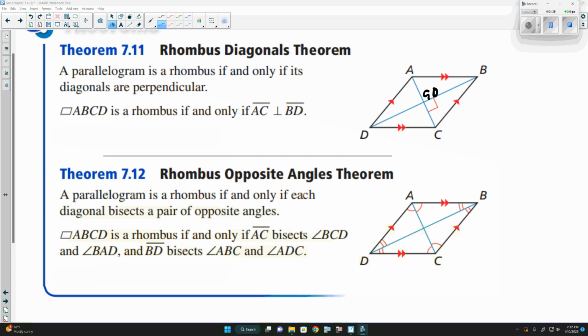All right, guys. So the other part of the property is that the diagonals bisect a pair of opposite angles. So they're going to bisect the angles. Well, we know the opposite angles are what? Congruent, yes? So that means, as it shows in the figure, these 2 angles are going to be congruent as well as these 2. And all 4 parts will be congruent to each other. The same with the other 2 angles.